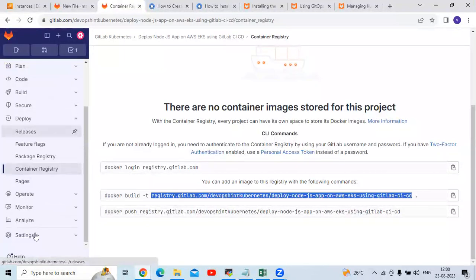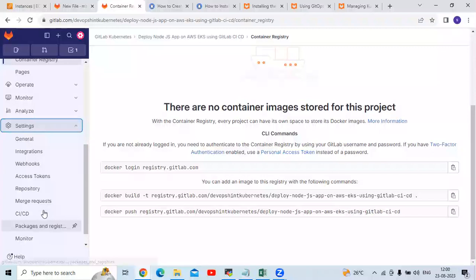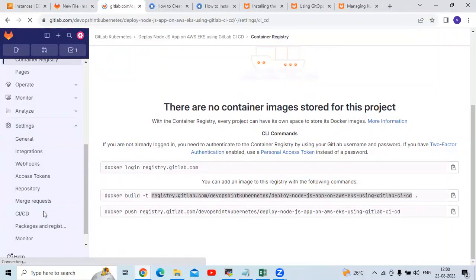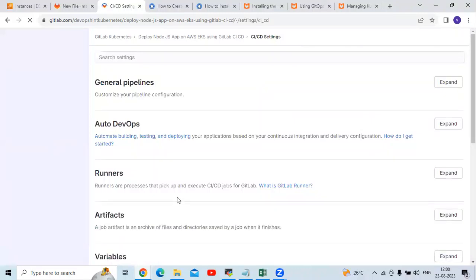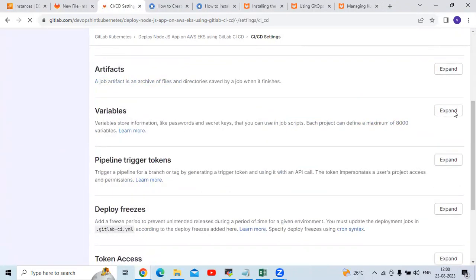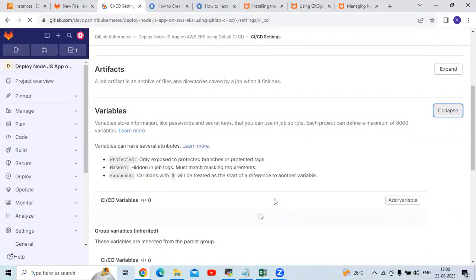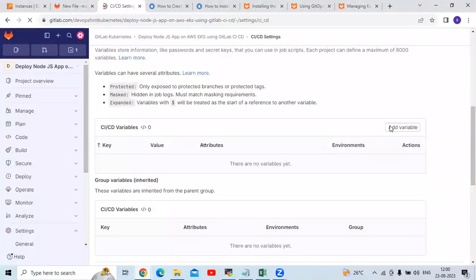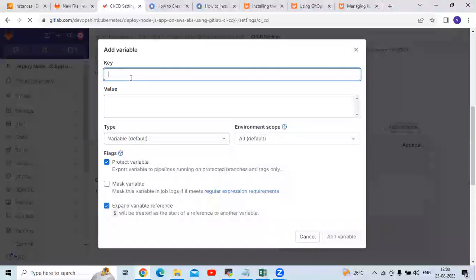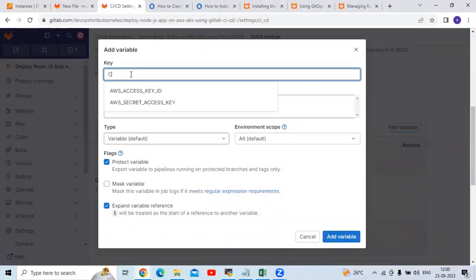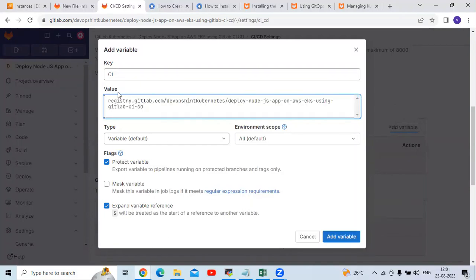Go to Settings, then CI/CD, then Variables, click on Expand, and then Add variable. For the key, enter CI_REGISTRY, then paste the value, that means our URL.